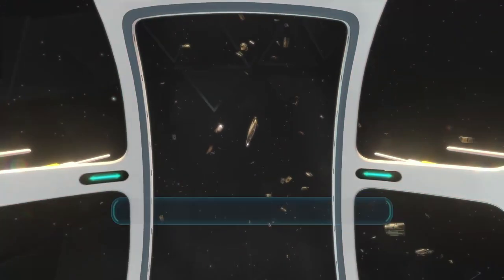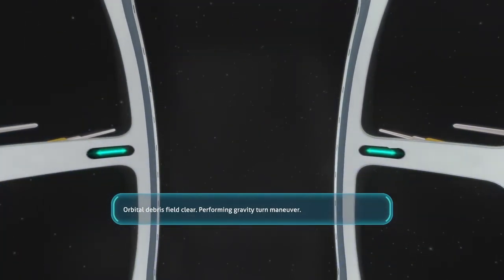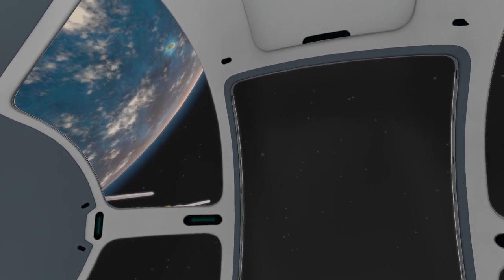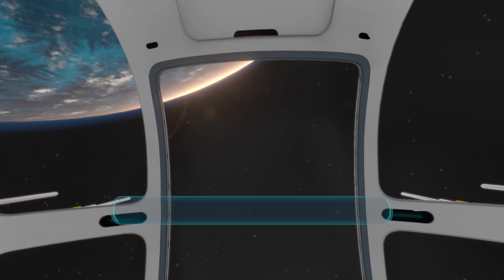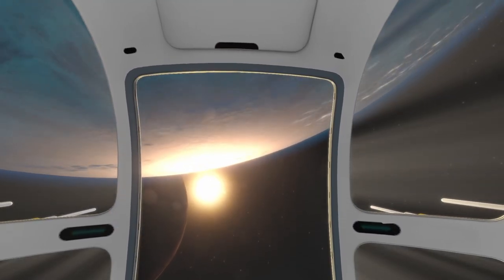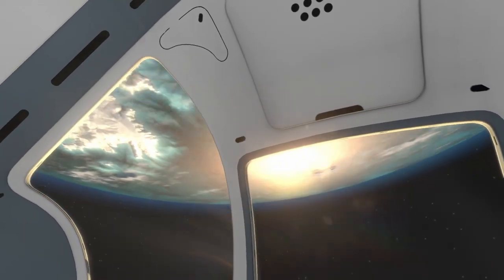Approaching orbital debris field. Orbital debris field clear. Performing gravity turn maneuver. The island. Yes. Amazing, isn't it? Confirm destination coordinates. Nearest interstellar phase gate. Engaging ion boosters in 3, 2, 1.